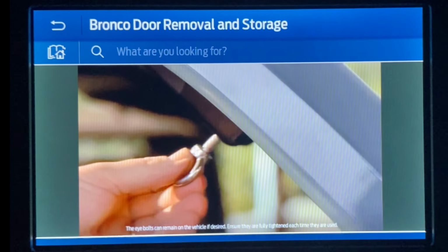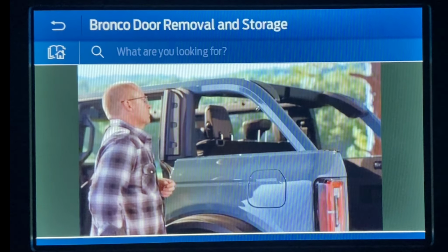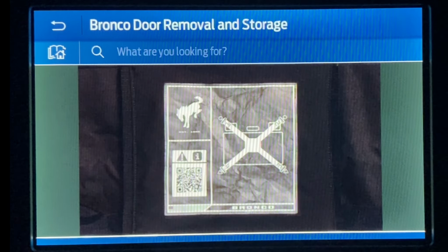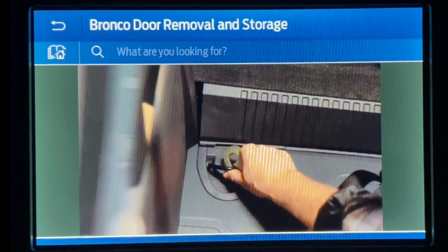First, install the eye bolts from the kit bag into the existing nuts on the rear pillars and hand tighten. Find the ratchet in the toolkit and use it to fully tighten the eye bolt. Open the tailgate fully and identify the numbered straps on the harness. Attach 1 and 2 to the eye bolts and 3 and 4 to the cargo rings.